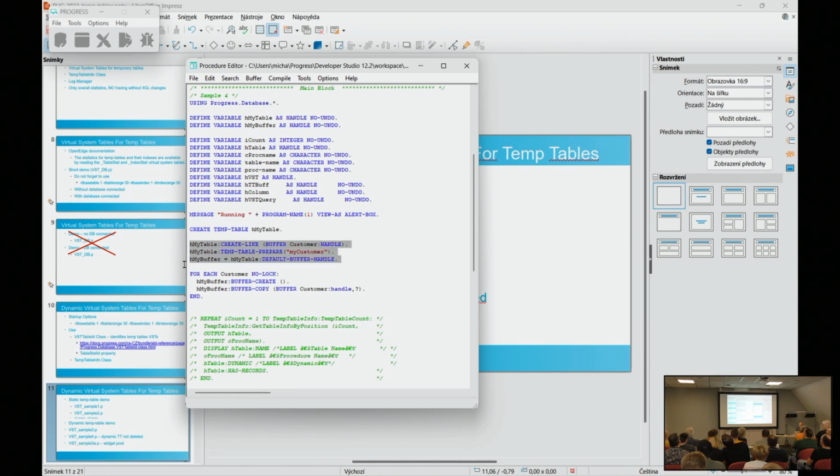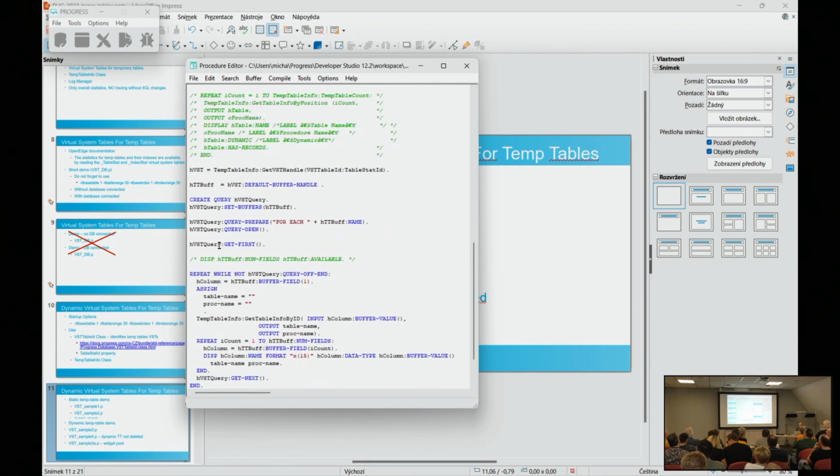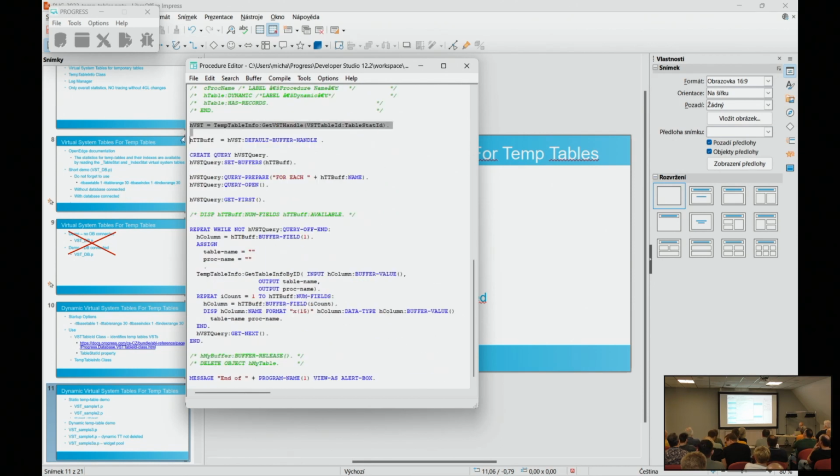Then there is standard stuff, how to define the structure of the temporary table, prepare the temporary table, assign the default buffer table, and then populate the temporary table from the customer table. That's standard stuff. And then the code is the same.